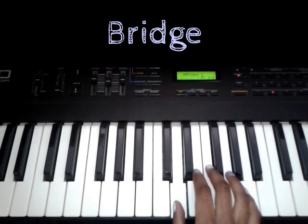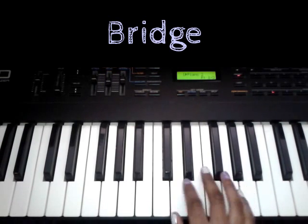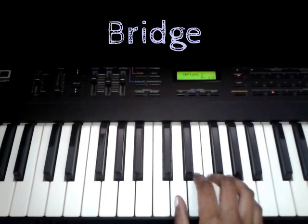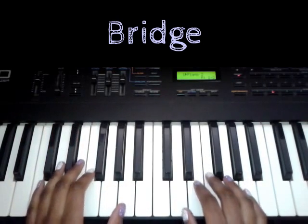F, F, D, F, F, F, F, F. And we're going to repeat that four times. So it goes like this. Actually, I'm going to include the left hand as well, and these are just the chords that we played previously.